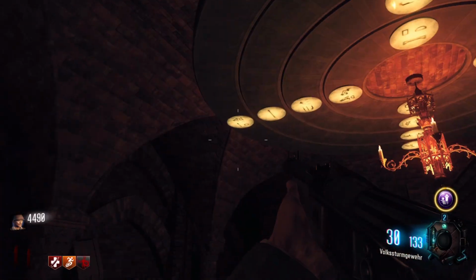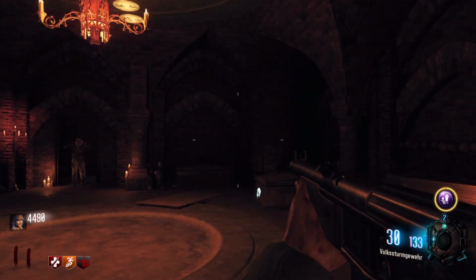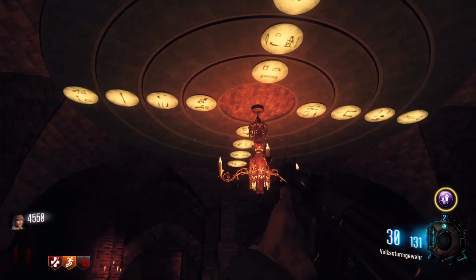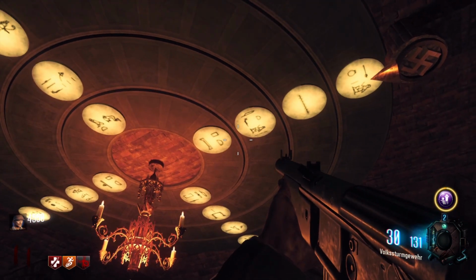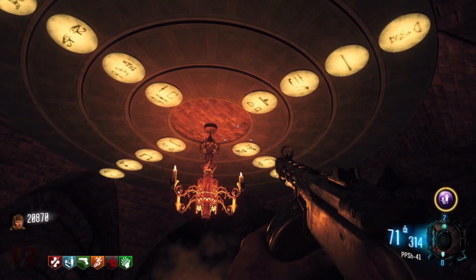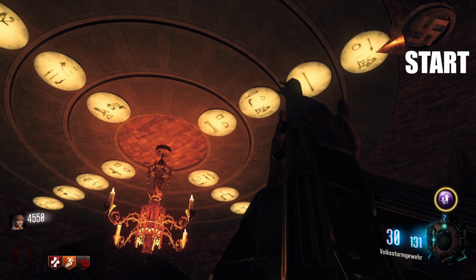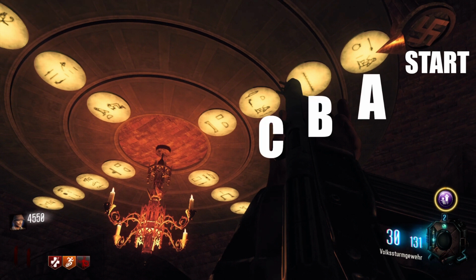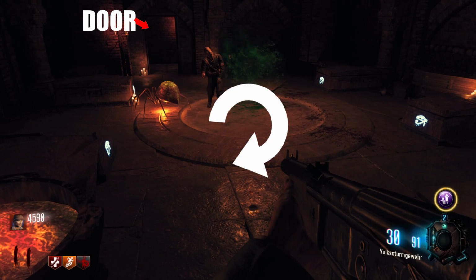Next, you'll need to interact with the graves in order to move the rings on the ceiling. From what I understand, the circles spawn in a random orientation. However, there's an easy solution that will work every time. Let's label the rings and the graves. Labeling the rings starting from the outer ring and going in as A, B, C, and D. And then label the graves starting from the grave closest to the entrance and going clockwise as 1, 2, 3, 4.